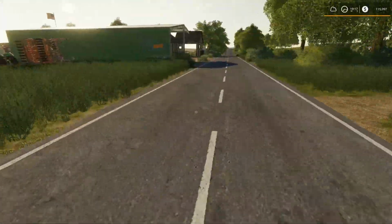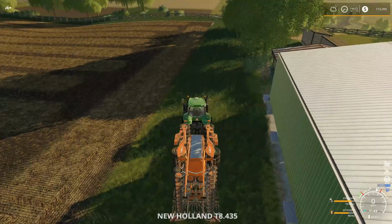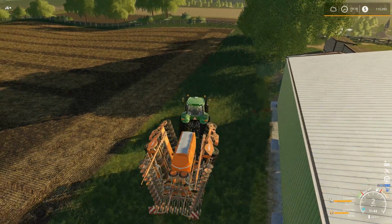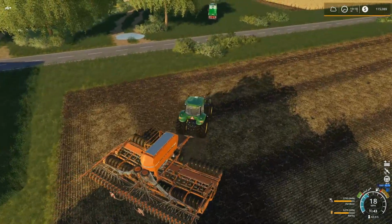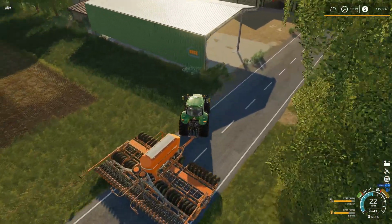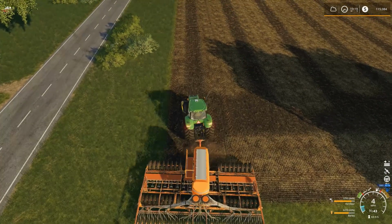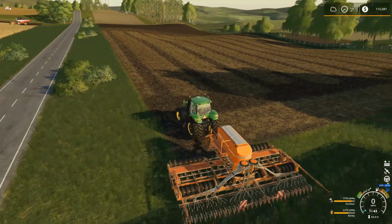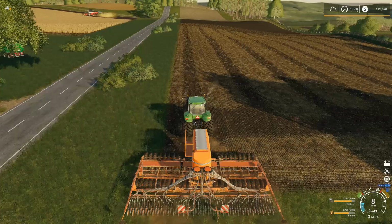And I thought I found a map to play Seasons on. It looked good, and I said, you know what I need to do? I need to reload the game and see if there's any errors on the map when it loads up, and oh my god. Now I know why it's not on the mod hub. It runs great. I mean, there's a lot of errors. No red errors, which is kind of good. But still, I had a lot of errors in it. So the search continues.